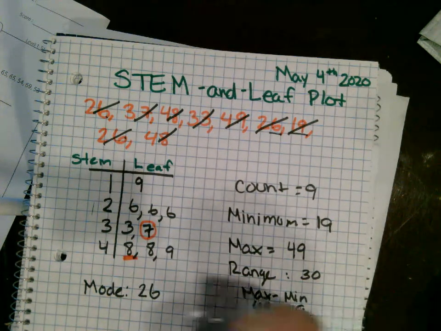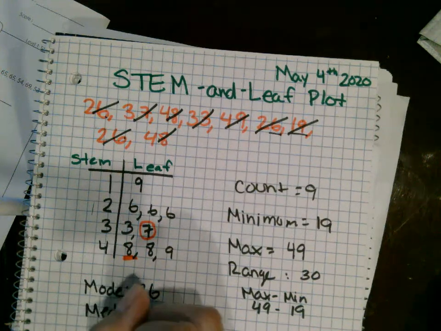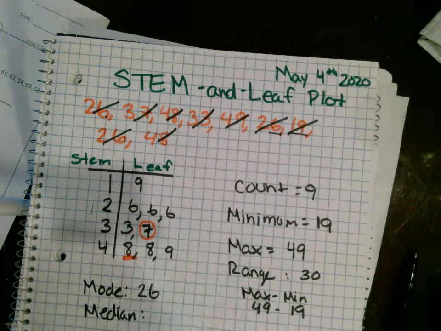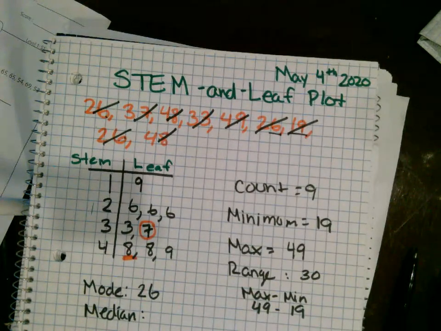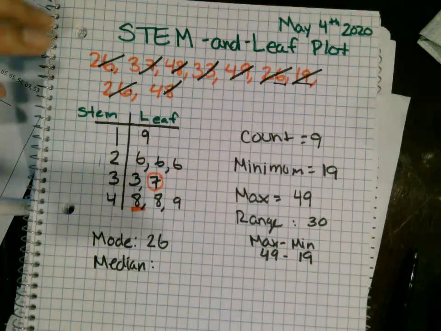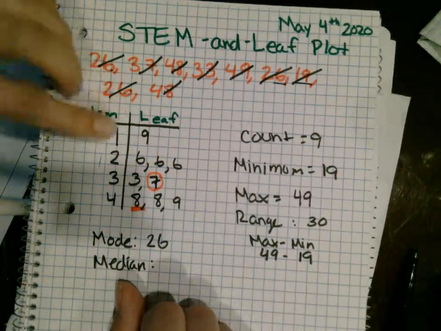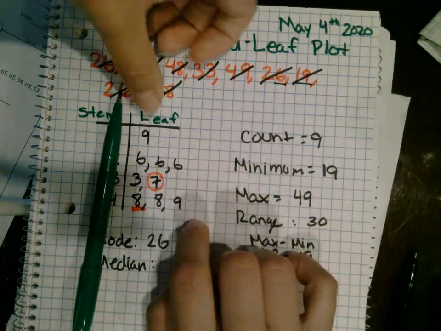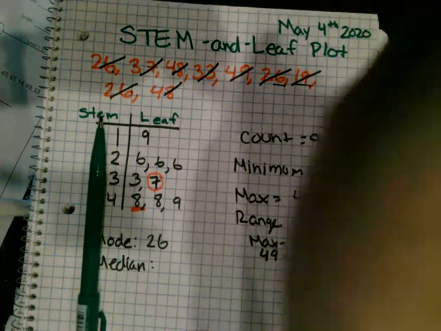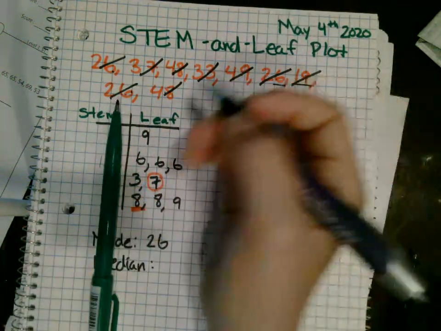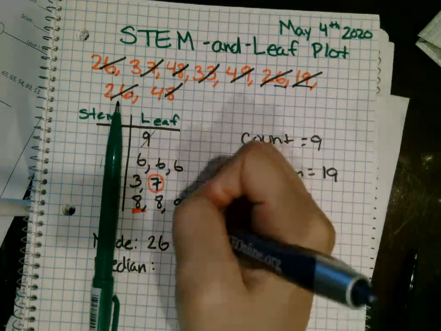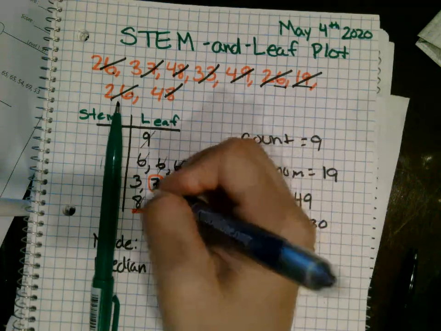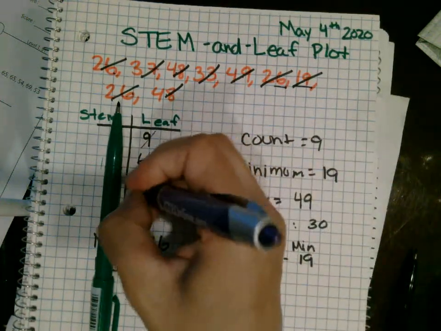And then I'm going to ask you for the median. Now, median is a number in the middle. Now, watch what I do. You want to watch so you don't make a mistake when you do this. You know how you cross them out, right? So I'm not going to worry about the stem part. I'm going to worry about this part. Let me get a pen. This is our smallest number, our biggest number. Smallest, biggest, smallest, biggest, smallest, biggest. So this is the number in the middle.